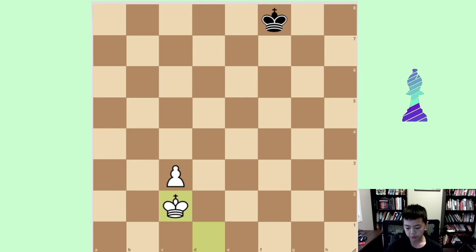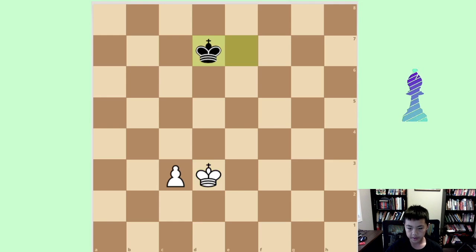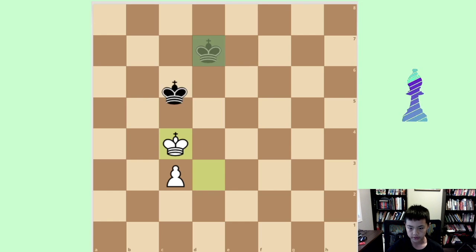And so let me show you what was wrong to do. King to d2 was wrong, because now he goes here, and this is called distant opposition. It might be a little harder, but it's just a longer opposition. So if he goes here, you can just get opposition. So it pretty much just translates into opposition. If he goes here, you just do it again. And it's the same if he goes here.